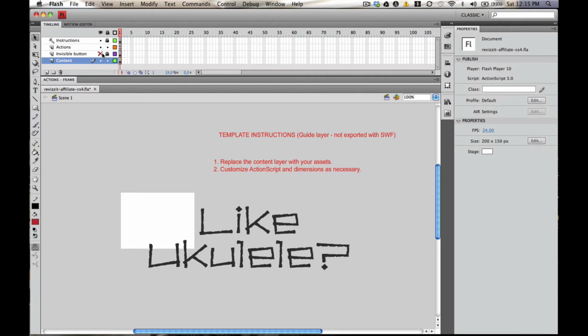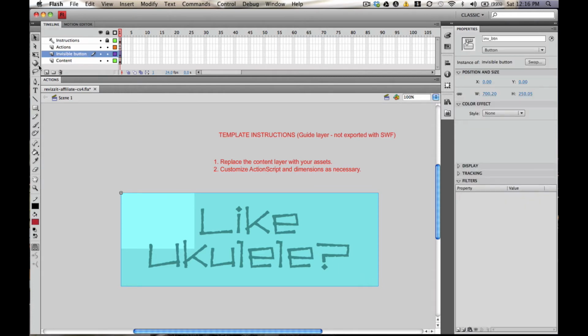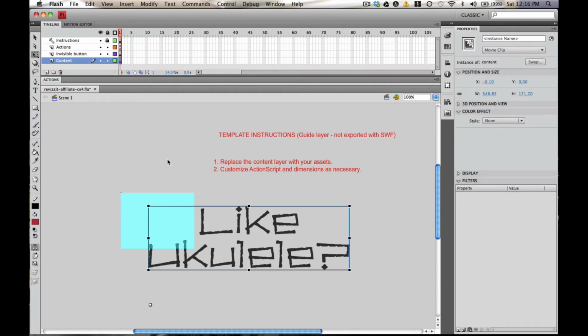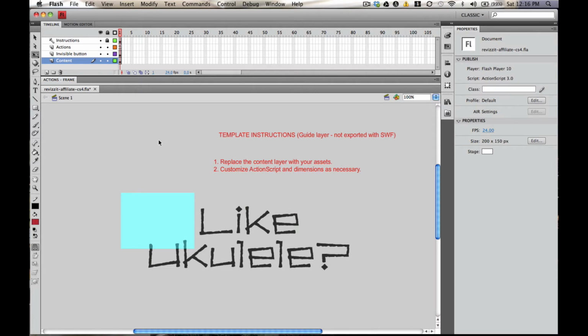And then you would want to come up here to your button and resize your button to match it. So I would just take it and resize the button to match it. And you don't have to change the name of it or anything. You just resize it like that, and now you have a new stage with a new button. And of course the content would have to fit this size. Okay, so I'm going to go ahead and undo those changes real quick.